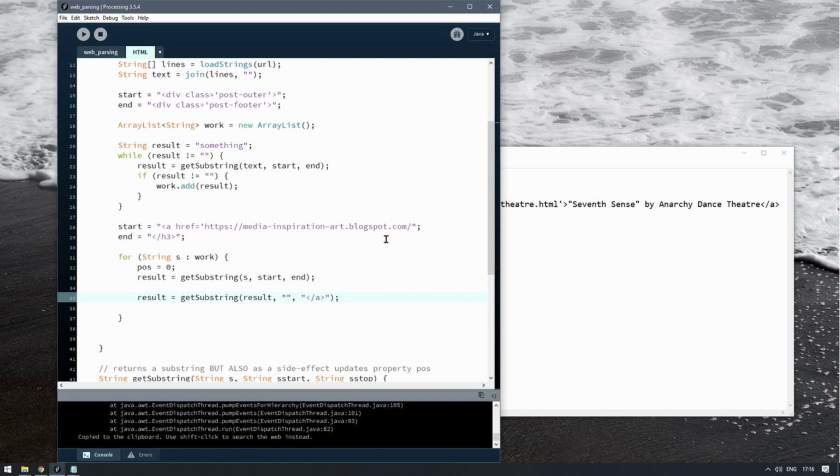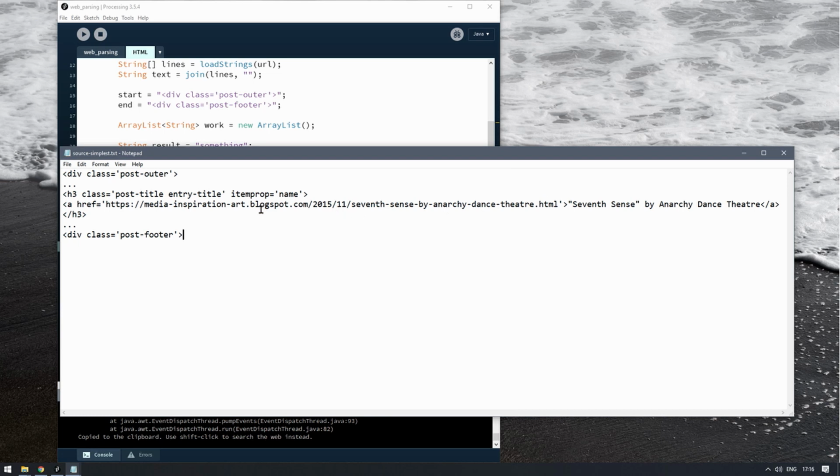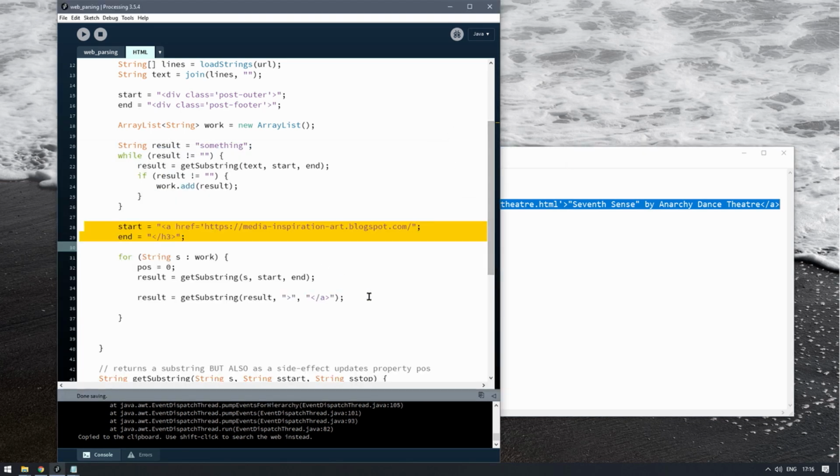That's supposed to be greater than. Okay, so just to be clear then, within each post, I'm going to start my search with this content here, and I'm going to end the search with the H3. So what that will give me back is this much. Okay? And then for the second substring, I'm going to take that result, which is what's highlighted here, and then I'm going to search just for this greater than sign, which closes this link. And I'll use the end anchor as the other string.